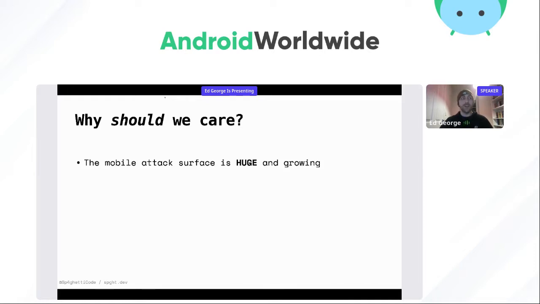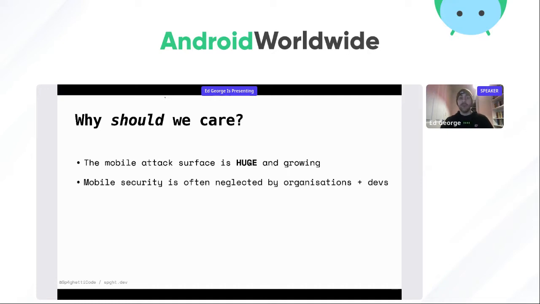I think in the UK, it's upwards of 70% of the UK population are smartphone users. That number will vary depending where you are in the world. But consistently in developed countries, that number can range between 60 and 80%. So the surface for attack is huge.